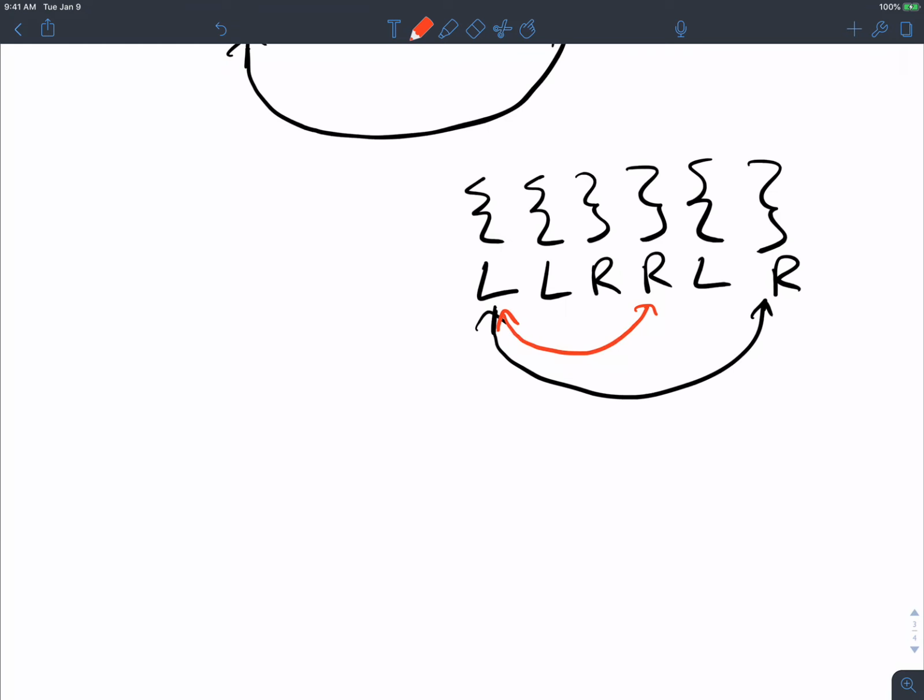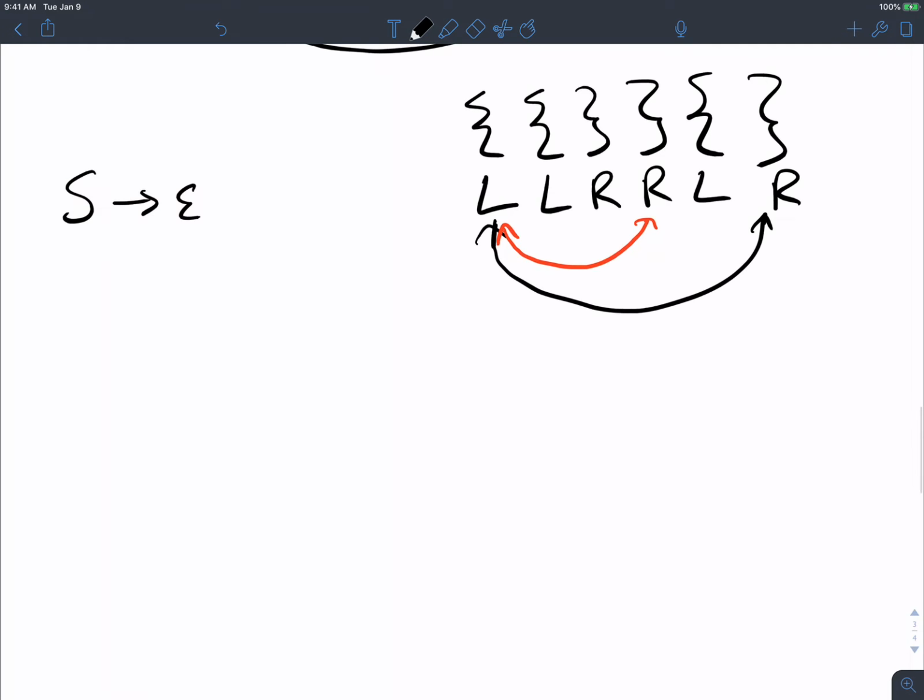So can we make a context-free grammar for this? Well, let's see what happens. What about the empty string? Is the empty string a set of balanced parentheses, curly brackets, L's and R's? Yeah, namely 0 of them, so that's fine. But let's just say we do have a matching set of balanced curly brackets.